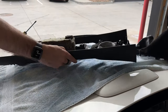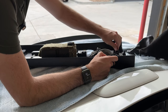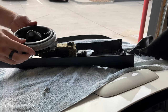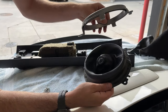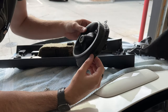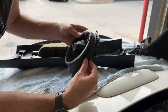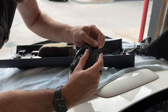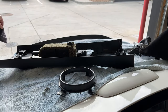On the underside of the center console, once you get it pulled up, you gotta take out these four screws. This outer plastic ring just pulls off the silver one — you could even plastidip it if you want a different color, fun fact. Same type of situation with the boot. It is super dusty and dirty, which makes sense because that's where all the dust settles. Just pull it off these little tabs here. This one came off a bit easier, so the new one should go on a bit easier, I expect.